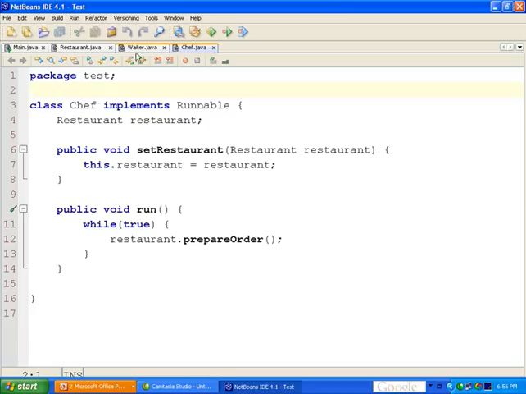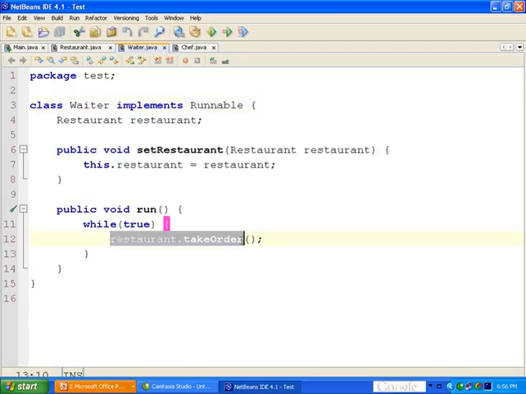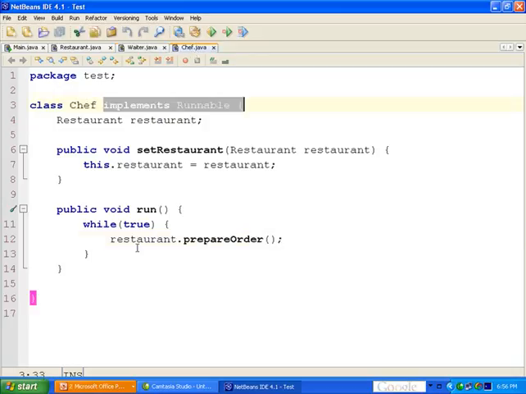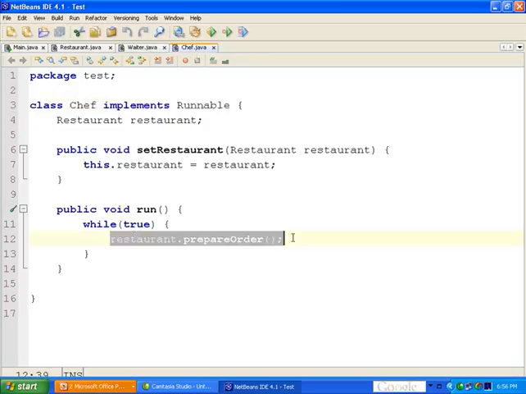Class chef and waiter implement the Runnable interface. Class waiter calls the method restaurant.takeOrder, and chef calls the method restaurant.prepareOrder.